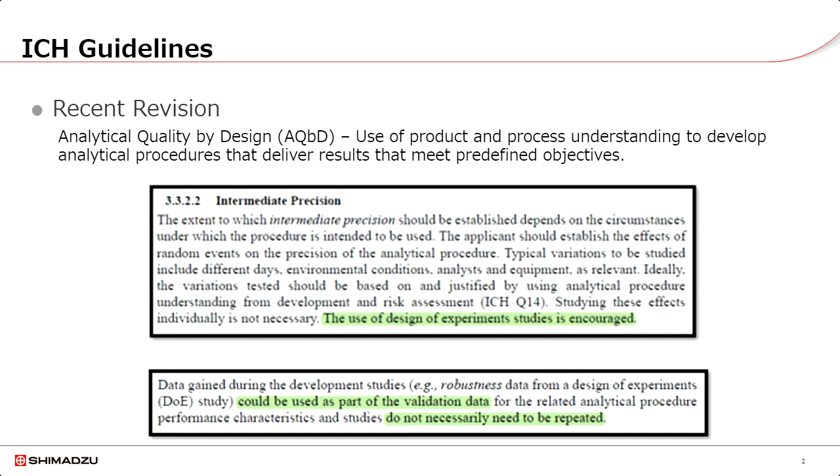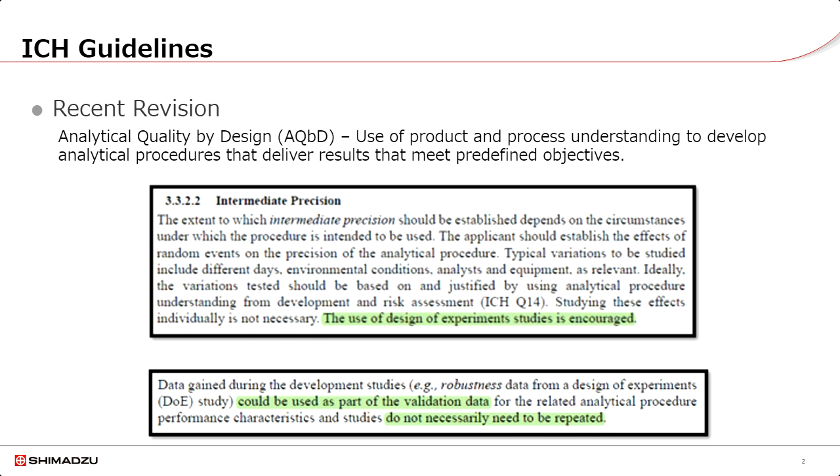For several decades, the International Council for Harmonization, or ICH, has had a set of guidelines designed for development, maintenance, and validation of analytical procedures for assessment of the quality of drug substances and drug products. Recently, their revision has incorporated principles of analytical quality by design into their guidelines.